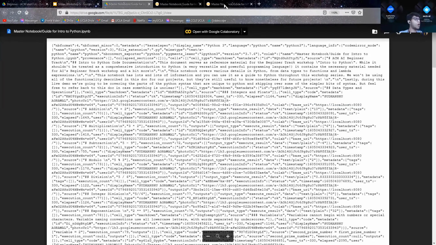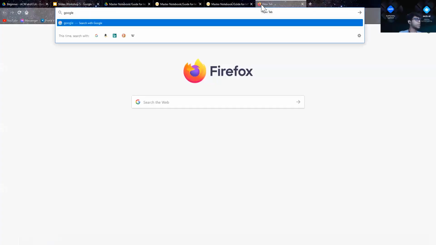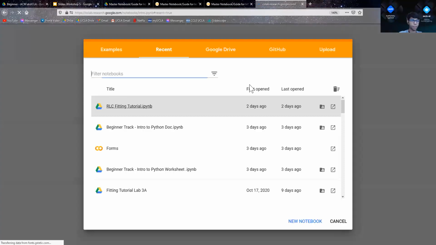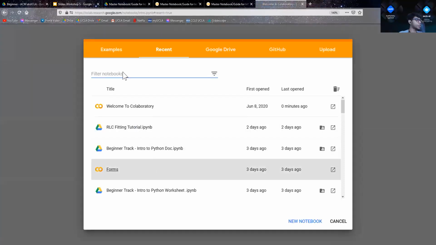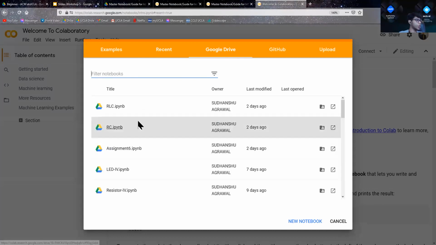Okay, but honestly, it's completely fine if you can't open it right now. The way I'd suggest doing it is simply searching Google Colab, clicking on this, and then you just load up the one you want. I have Google Drive here, and you'll see all your notebooks.